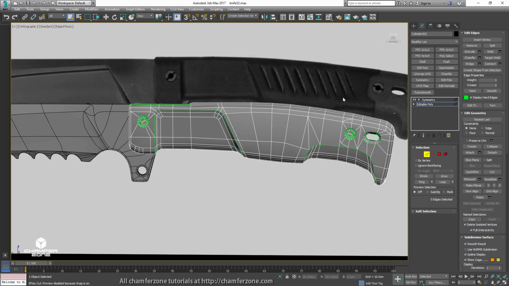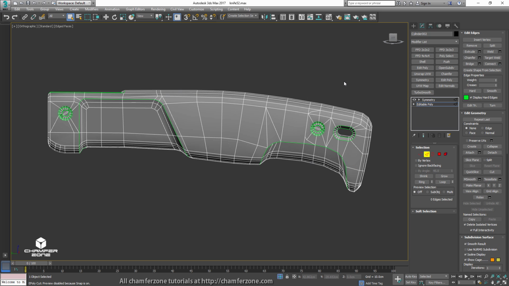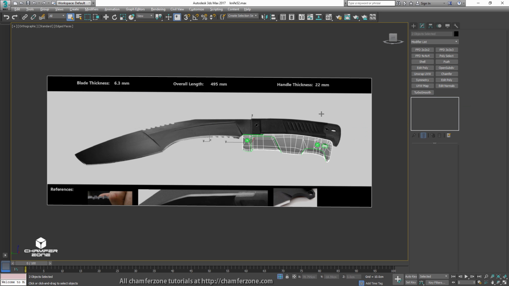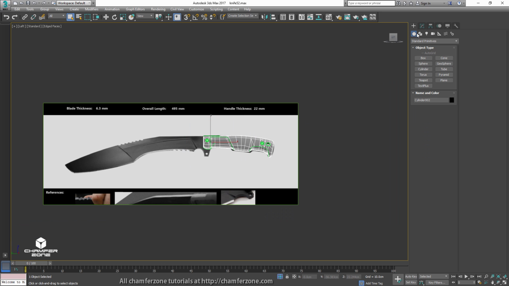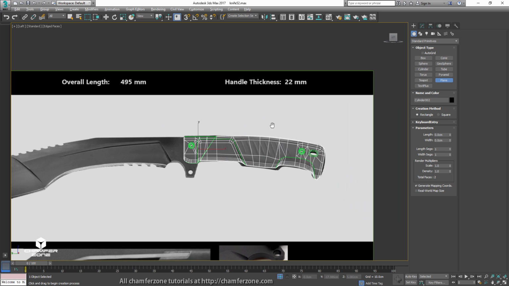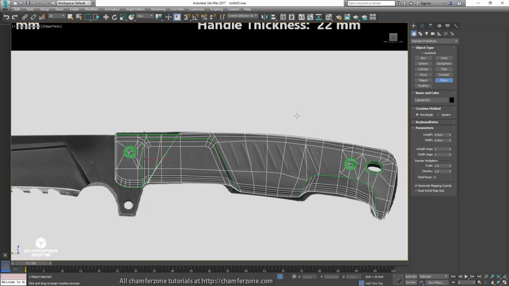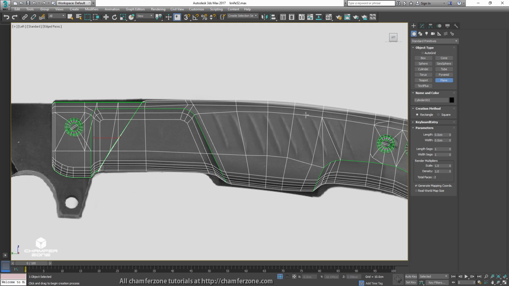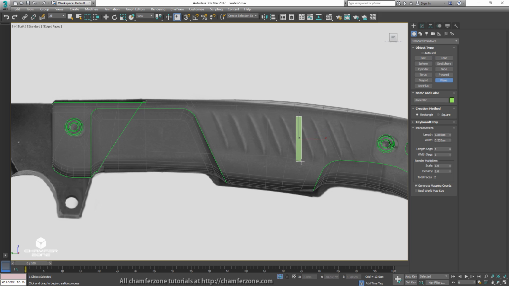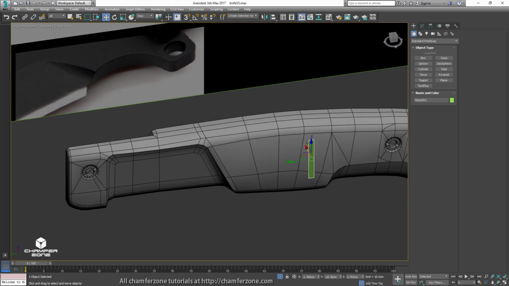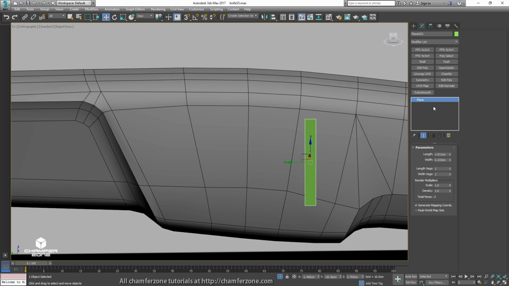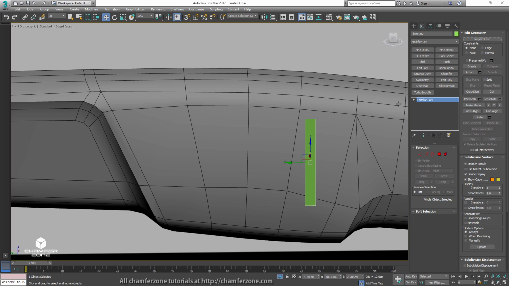So the next thing that I want to do is work on these elements here, these grooves in the low poly, or I should say high poly, but later we're gonna bake it into our low poly in the normal map. And in case you wonder where the blade went, I still have it in isolation mode together with our reference image here. And now with a new plane, I'm just gonna draw something there that looks like it has the dimensions that we see on these little groove things.